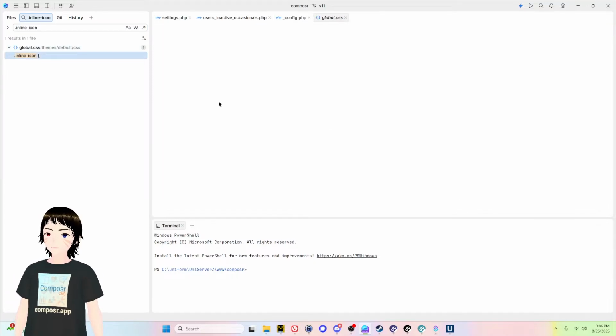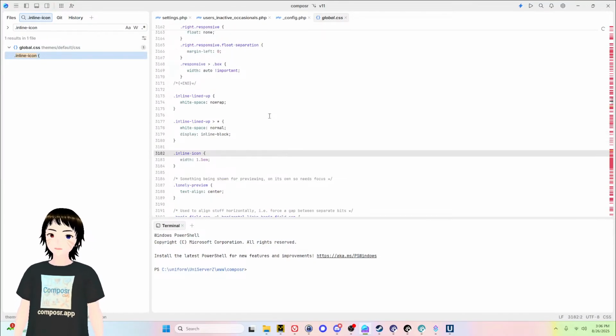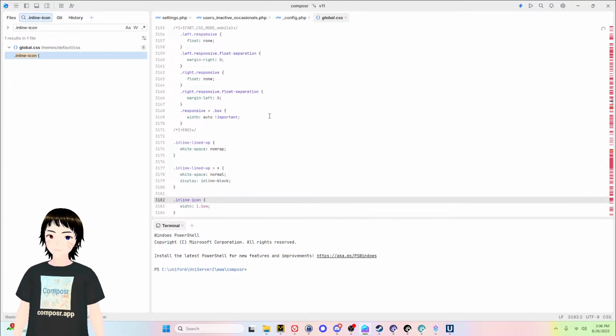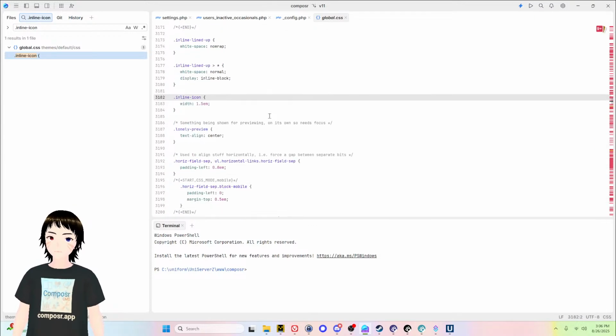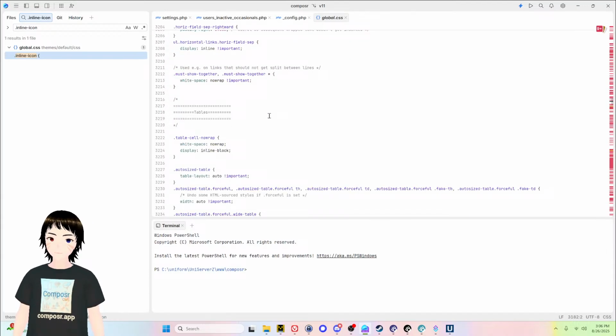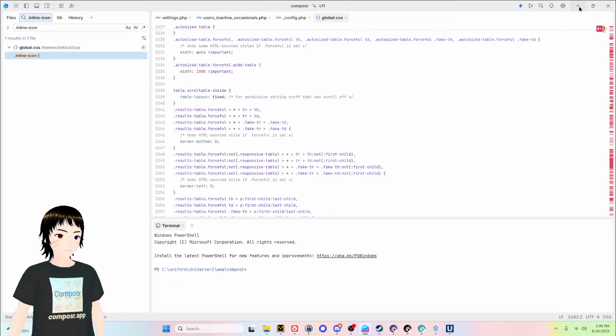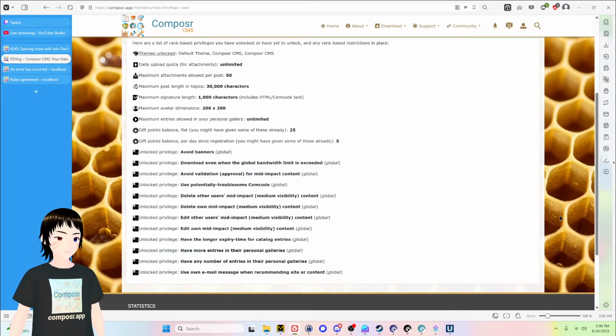Let's first find the location of inline icon. Here it is. Inline, lined up, line space, no. Only preview. Wait, I have another way that we could check this.